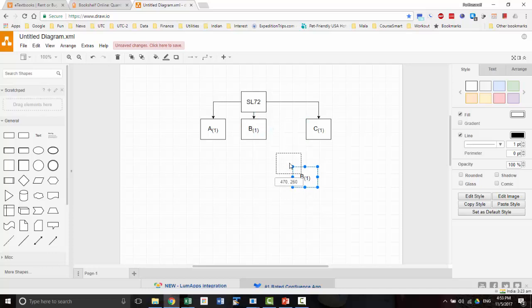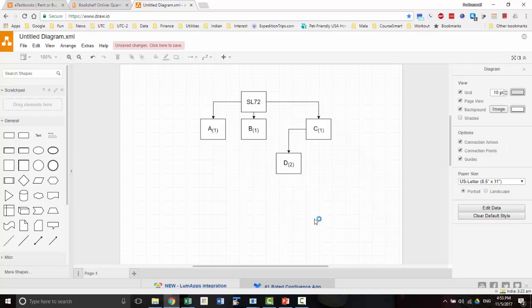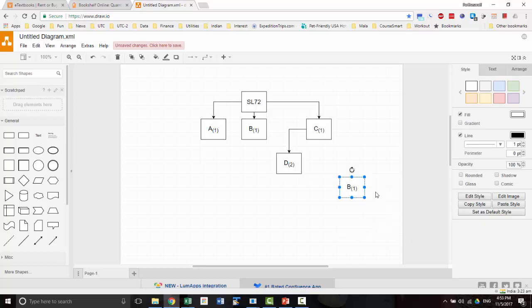I'll put it over here, and link. That is D, 2 units. Paste here and move it.